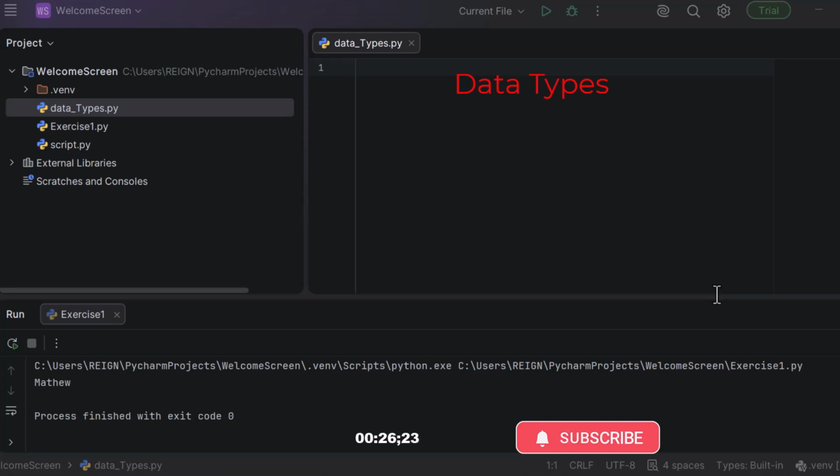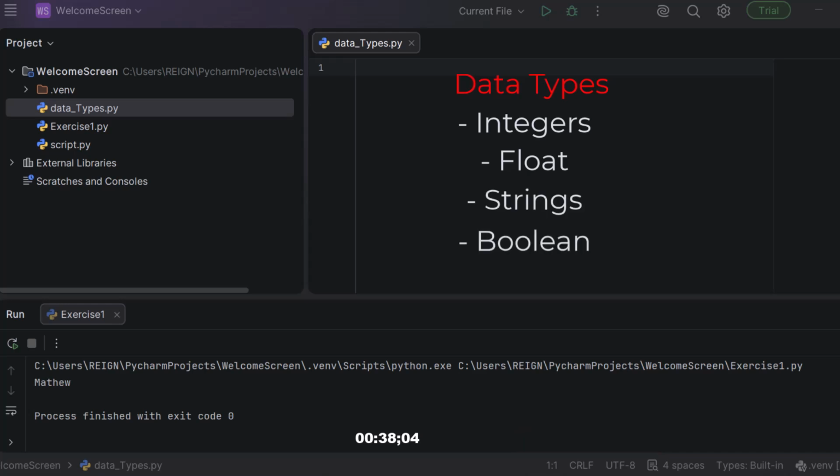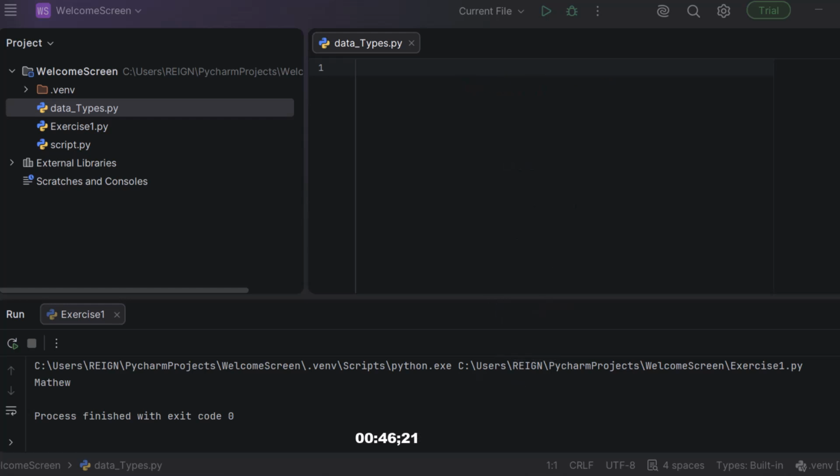In this video, you will learn about the major built-in Python data types, which include numeric data types such as integers and floats. You are going to learn strings, Boolean, and collection data types such as list, tuple, set, and dictionary. We'll discuss what each data type is, when to use it, and how to work with it in Python. Most importantly, we will write code together and solve general practical exercises to reinforce your understanding. By the end of this lesson, you'll be able to identify different Python data types, create variables using them, inspect their types, and confidently use them in your own program.